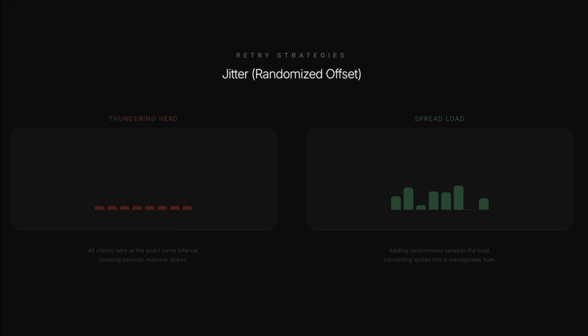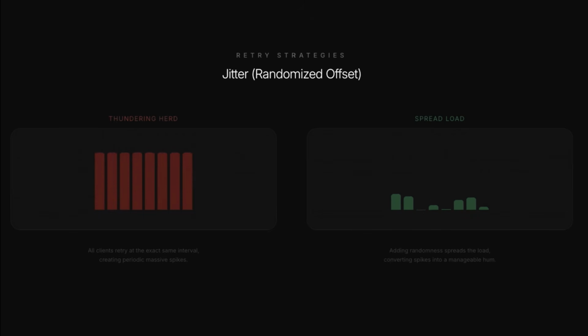But exponential backoff alone is still not enough. Imagine thousands of clients all fail at the same time. If all of them retry after 1 second, then again after 2 seconds, then again after 4 seconds, that means they are all retrying at the same time, right? All together. That creates a sudden traffic spike. This is basically called the thundering herd problem. It is like a crowd of people all rushing through the same door exactly at once. The service may have been recovering, but then suddenly thousands of retries hit it together and push it back again and again. That's why we add jitter.